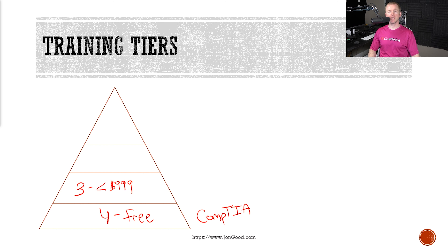Tier three moves into a paid training model and will cost under about $1,000, but typically the training is going to run well under that amount. The sources can vary a lot at this level, but just to name a few, you have CBT Nuggets, Cybrary IT, and also on my personal website you can access all of my courses for significantly less than the rest of them. Common certifications that tier three training is going to prepare you for include things like the CISSP, anything from CompTIA like Security Plus and CySA Plus, and even Cisco certifications.